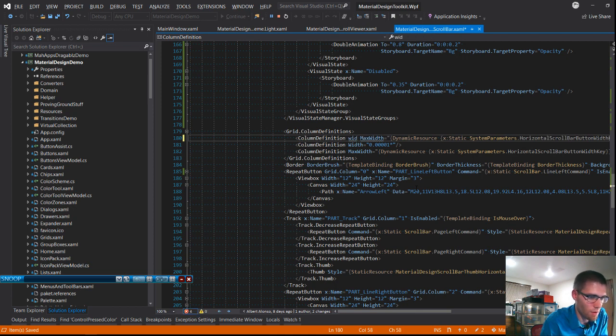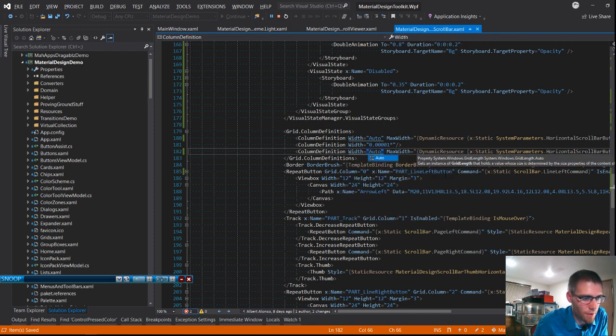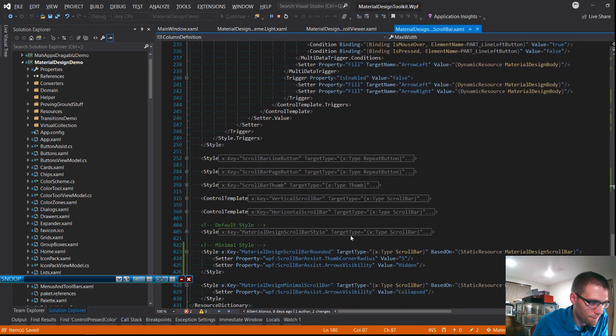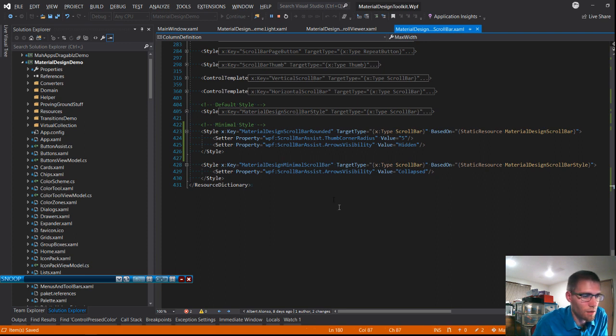So it'll be a similar change of auto there, width auto there. Okay, and I think I'm going to rename this to be minimal.